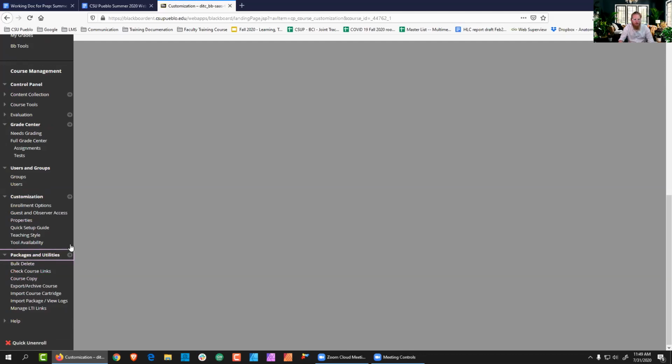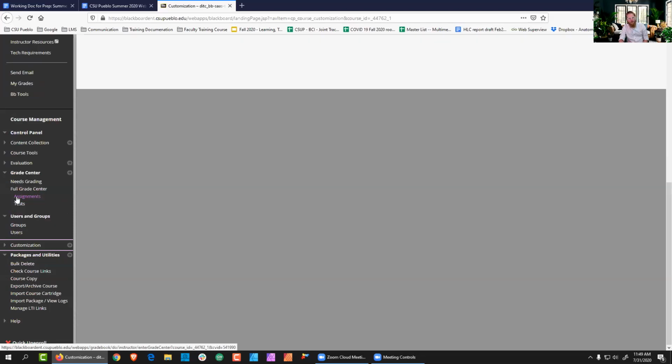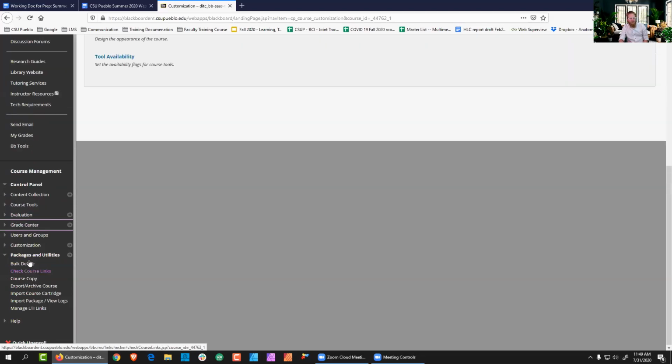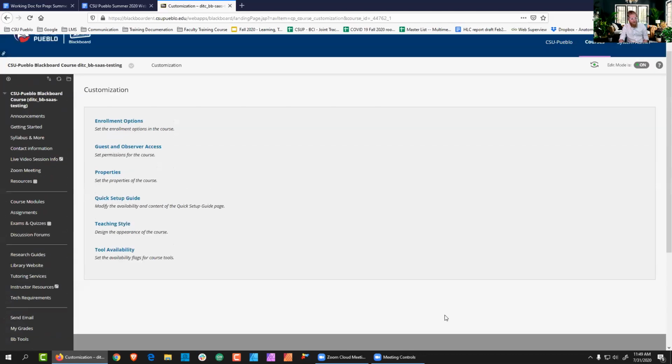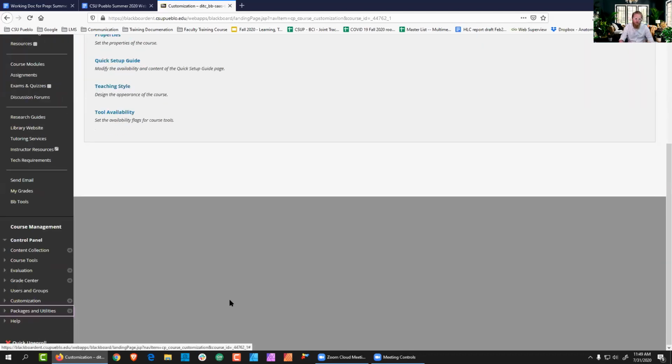And then finally, one of the last areas on here is your package and utilities. This is where you're able to copy between courses. This is where you're able to import certain aspects from outside of Blackboard. You could also bulk delete aspects of your courses in Blackboard. Now, you don't want to actually delete a lot from your course unless you have a mistake and you course copy too much into a course. That's where that becomes really handy, but it also can delete things that are in play. So if you had some assignments that students had turned in and you delete it, you'll lose that data. So you want to be careful and tread carefully there.